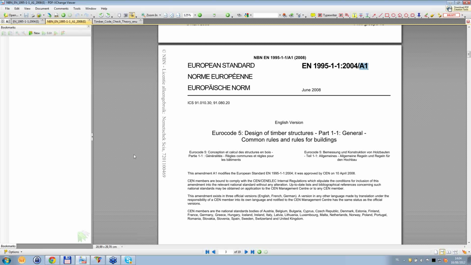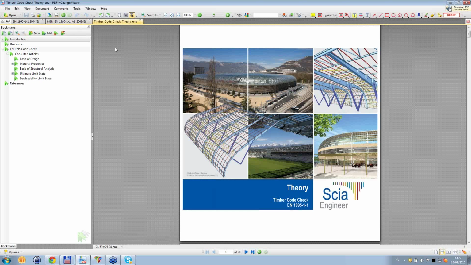So, if we have a look then at the theoretical background for the timber design, as you can see here to the left side of the menu, where you see an overview of the different articles, the structure of this theoretical background is in the same way as you know it most likely from steel and also from aluminium. The main idea was that in this theoretical background we provide you all the required information to understand how or what specifically was implemented in Scia Engineer. And I will walk you through this document during this session.